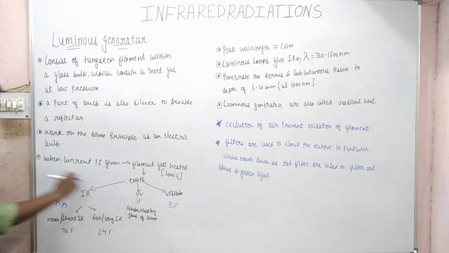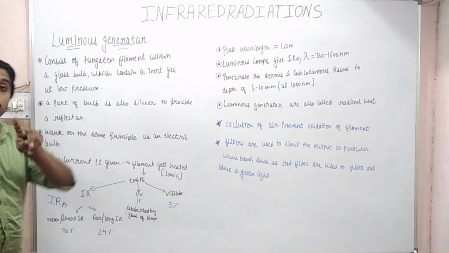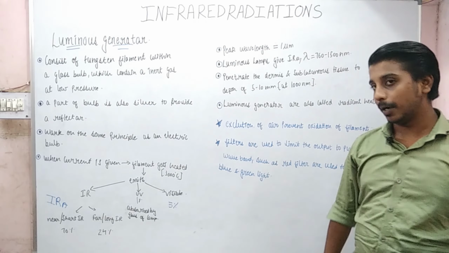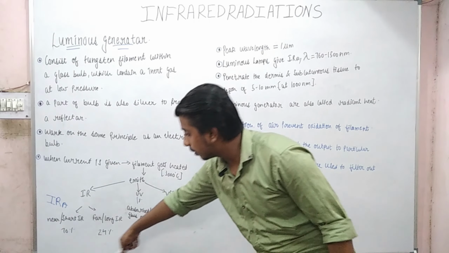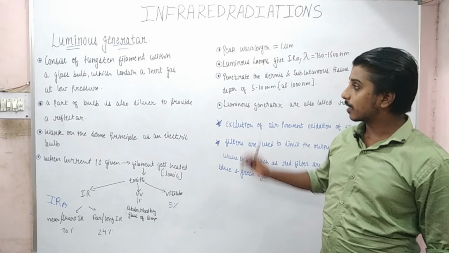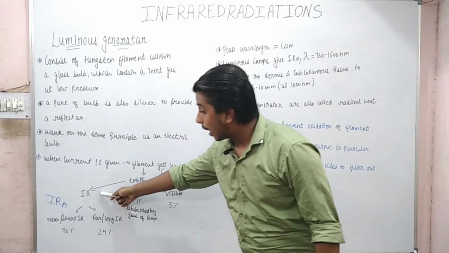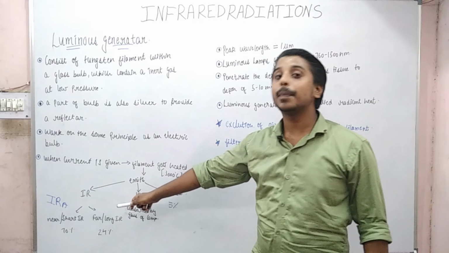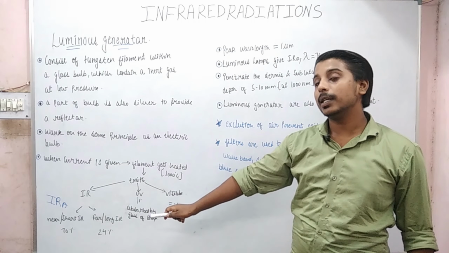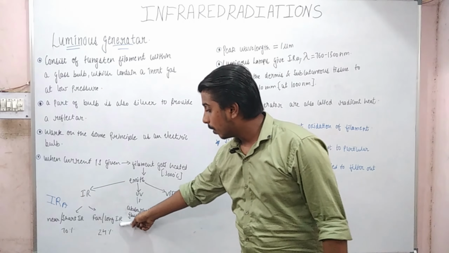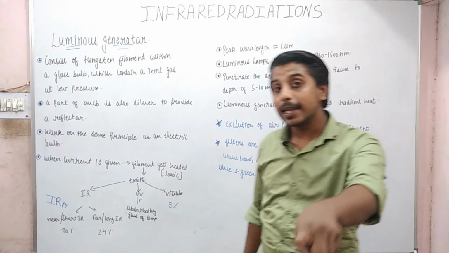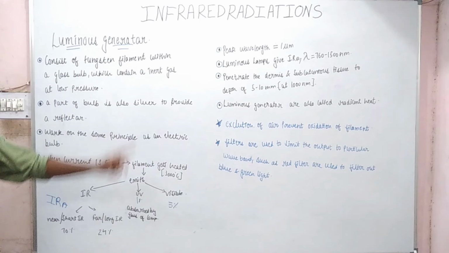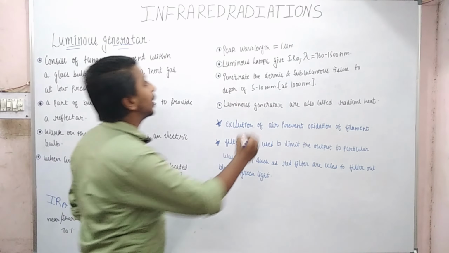And far is only 24, which contain B and C. So the luminous generator gives us more IRA as compared to IRB, and this is due to these values and the experiments which showed that the IR produced by the luminous generator gives 70% near or short IR, which is IRA, and you know that the far or long IR is IRB whole and the initial part of IRC. Okay, and the peak wavelength is 1 micrometer.